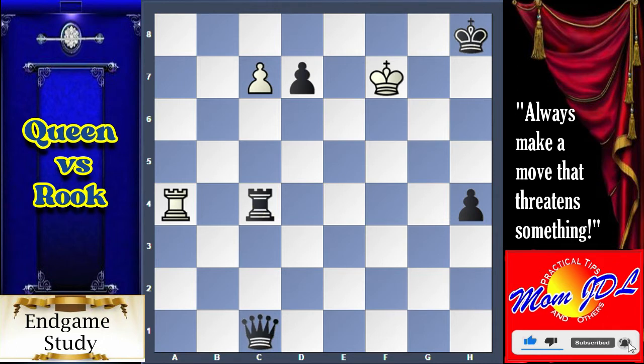Now black promotes the pawn to a queen, however, white also promotes to a queen with check. Still, black cannot capture the queen because of the threatening mate on h4. And checkmate.